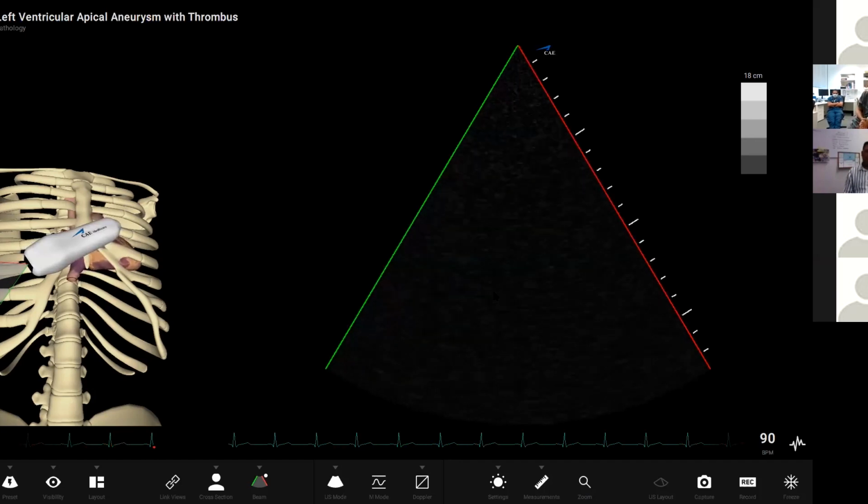Can I ask, Sam, is it worth using that angle correct button on the machines, or are they no good? I'm not a big fan of those. I have heard of sonographers who use it as a last resort, and I think that's what it should be left to. It's not something that I use because you can get most angles without it, I find.